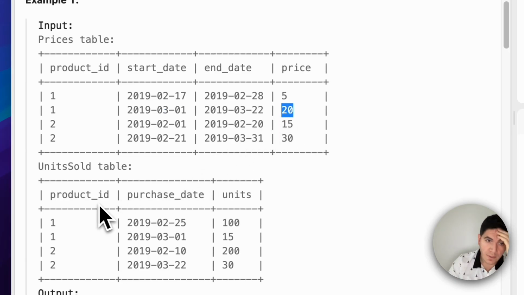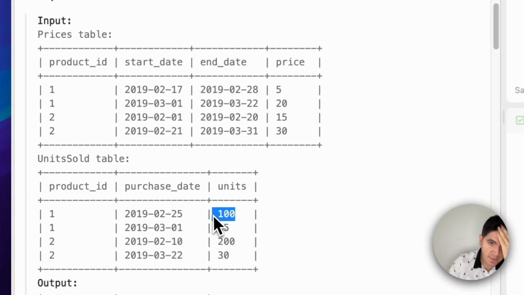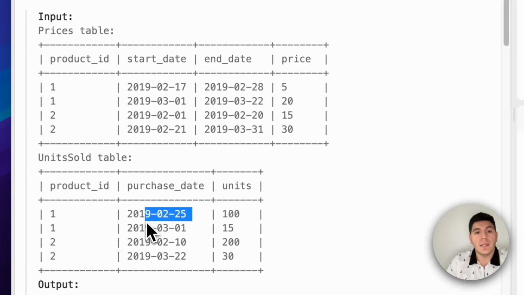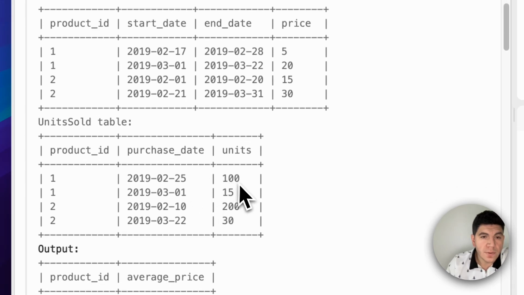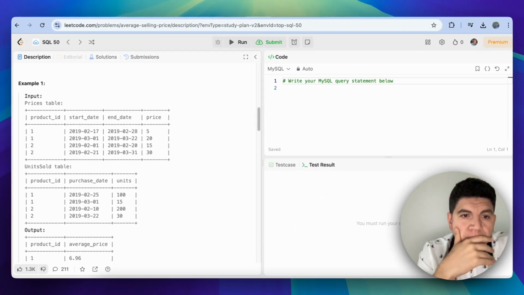And here the UnitsSold table gives us the number of units that product ID 1 sold on that purchase date. That purchase date falls within the start and end date, meaning the product was sold at a different price in different periods.